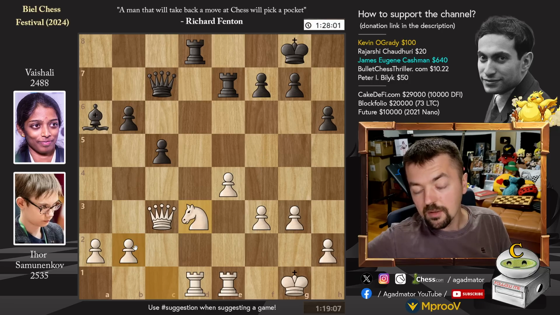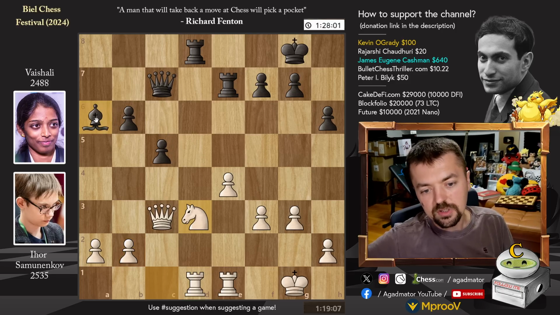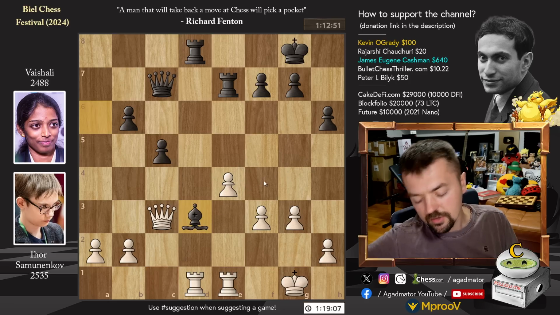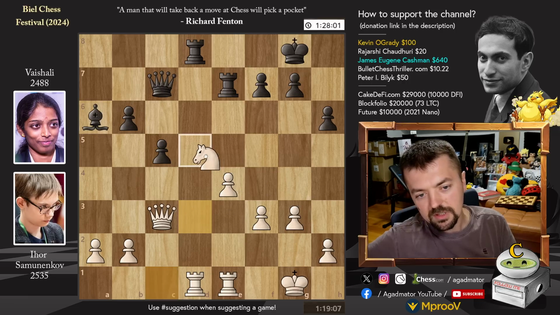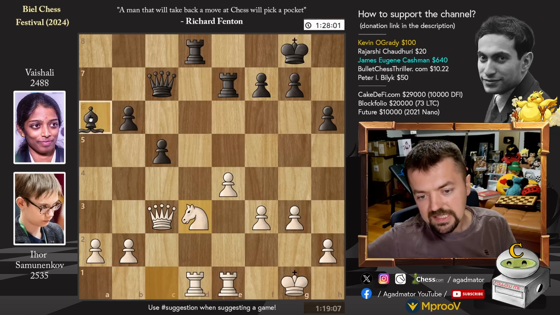Ihor is up a pawn, but Vaishali does have a bishop for a knight, and it's an open game with play on both sides of the board, so you could say that the bishop is stronger than the knight. But if the knight occupies a very strong square, let's say you get the knight to f4, you get the knight to d5, that could be a problem for Vaishali. So she decides to trade everything.